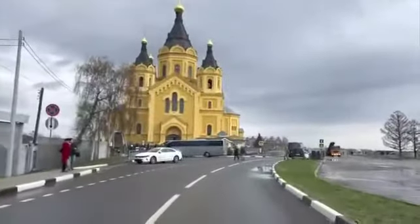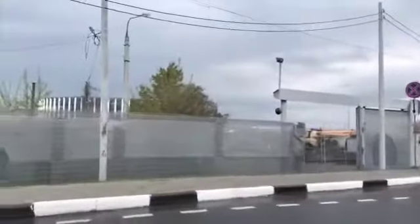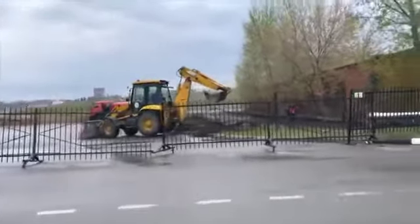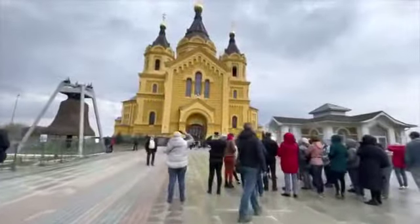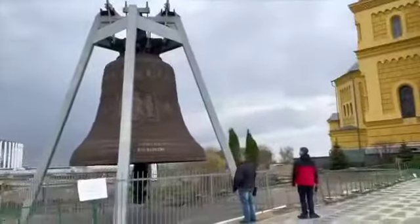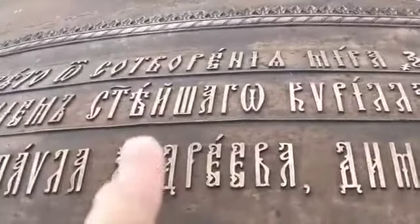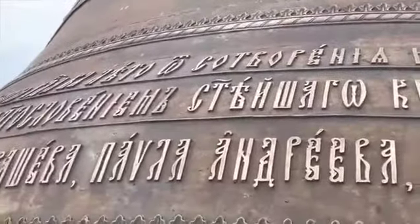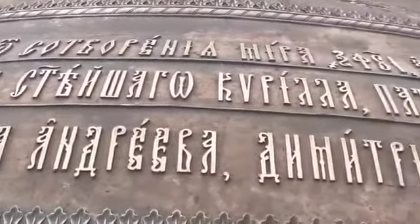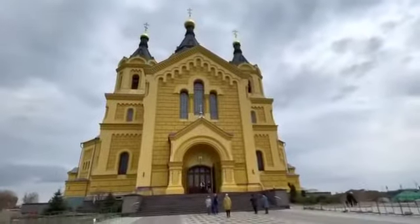This is Andranetsky Cathedral. It's not in the most touristic surroundings — there are fences and repair and maintenance works going on all around that area. A tourist bus has just arrived at the church. The old Russian language is even more complicated than modern Russian, but I can read it: it says something like 'Kirila' and mentions Moscow. I didn't go inside the cathedral because I'm in a rush to show you more.